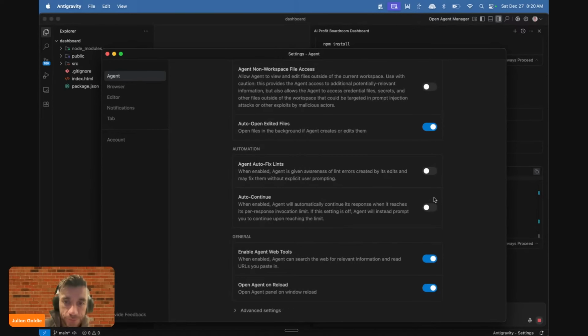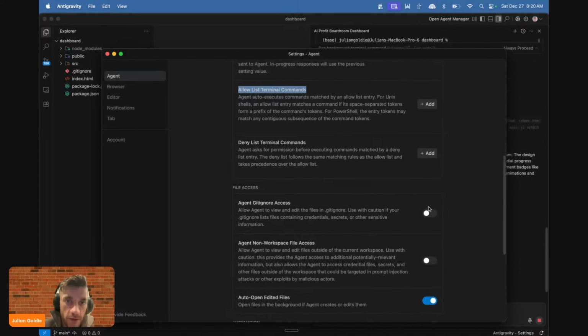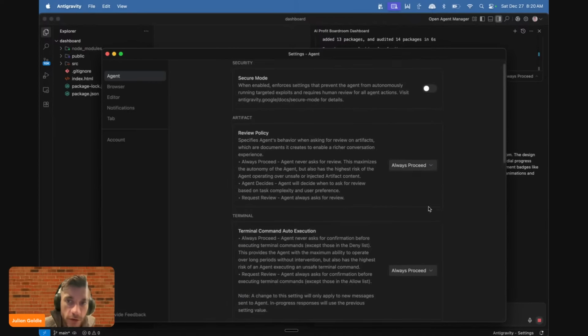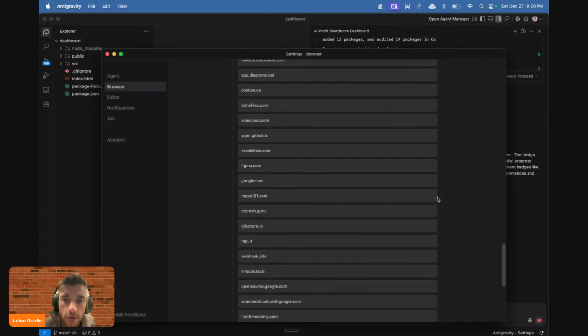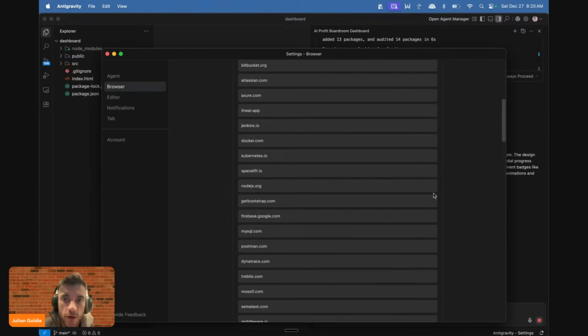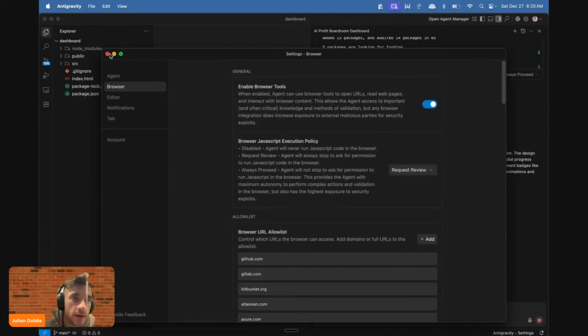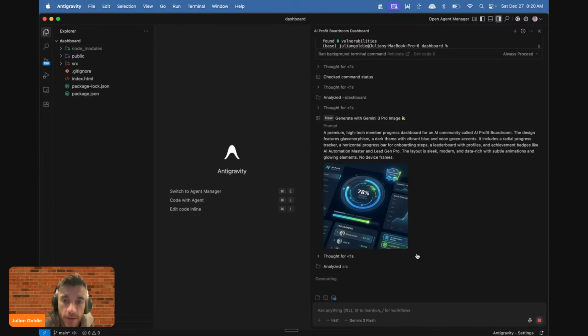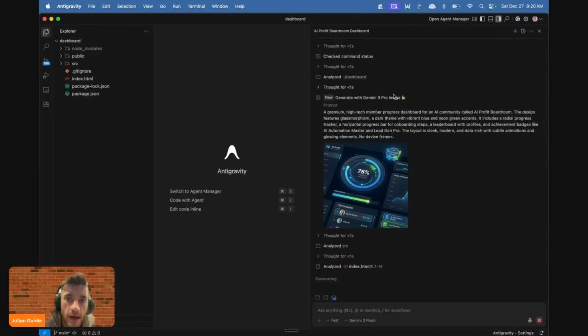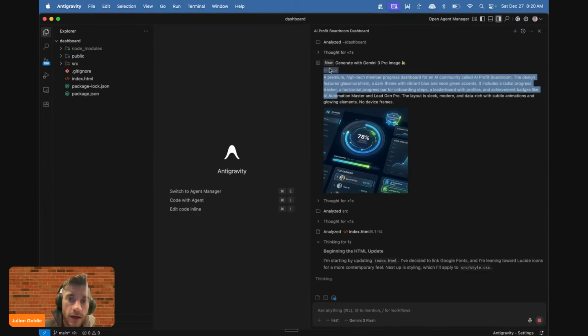And then, you know, that will just automate a lot of the prompting and that sort of thing. If you're not sure about this stuff, you know, you don't have to allow it. It's just this saves me time, and that's what I'm going to allow, right? And the same for the browser agent as well. We've got a bunch of approved websites. We've got the settings for it over here, and then we're just going to X off that. And you can see that's now beginning to build this out, right? So it's actually created images with Nano Banana Pro, and then it's going to build out the HTML for our project so that we can test it out.